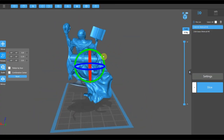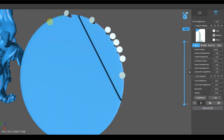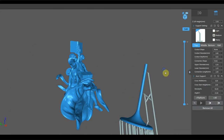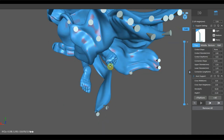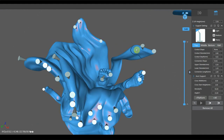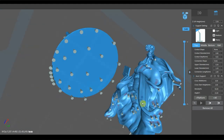Let's start to angle the model. I've rescaled a little bit, scaled down. Here on the base it's pretty simple, I'm just adding a couple of supports. For the robe, everything is all over the place, so what I decided is to just put a bunch of supports and make sure everything is going to be alright.